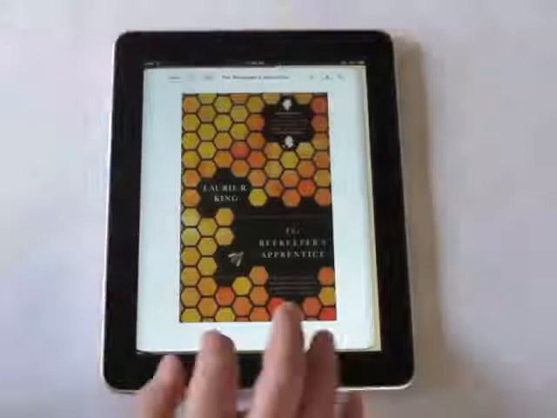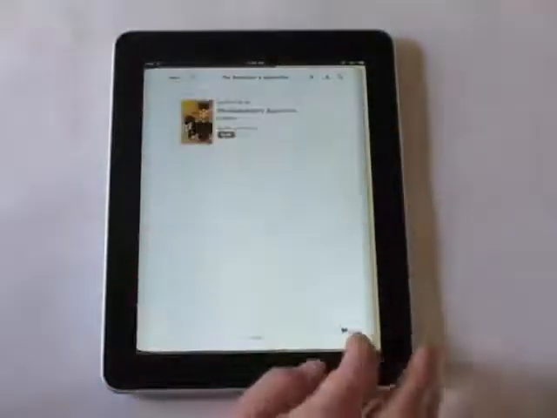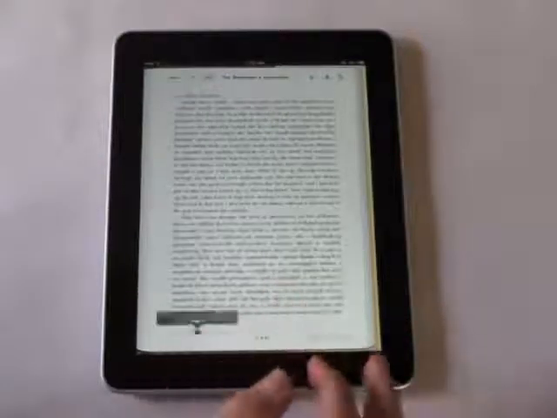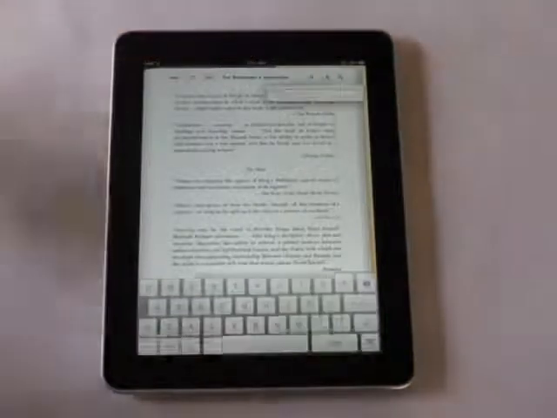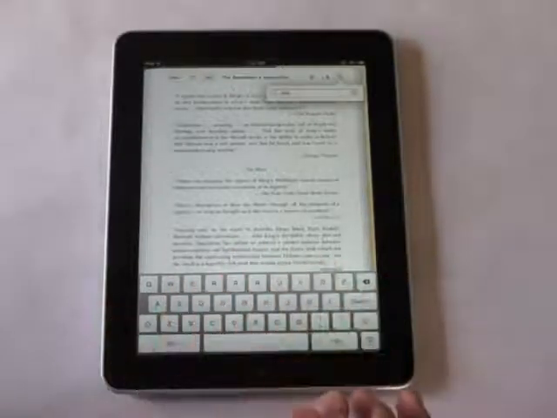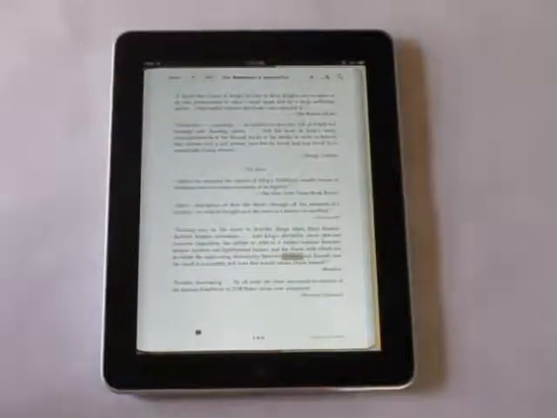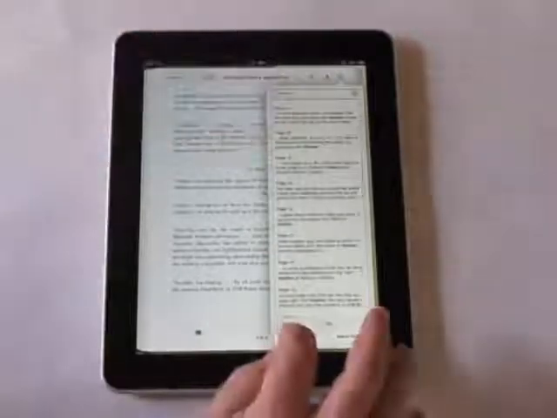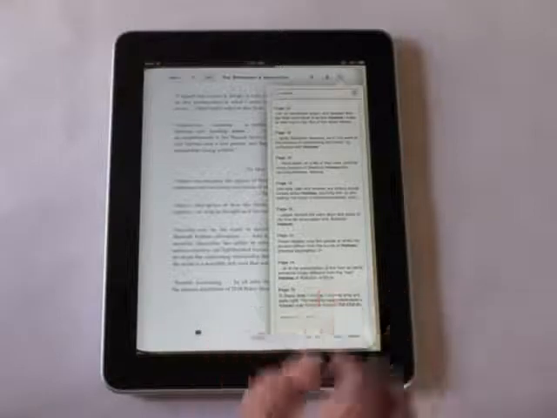There's a subtle buy button at the top. And if you go to the very end of the book, there's also a little buy screen there at the end to tap. But in the meantime, you're free to read the book without it being a hassle. Let me bring up the search feature here. You can search within the book. Let's say I want to search for Holmes, since this book is a fictional account of a fictional character. I can tap that, and bring it back up to find additional things. I could also tap Search Google and Search Wikipedia. That will launch Safari and take me out of the iBooks app, so I'd rather stay in it.